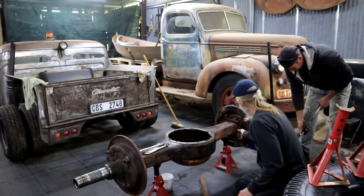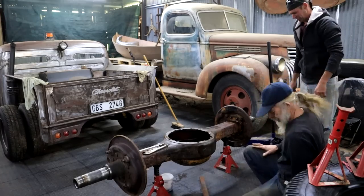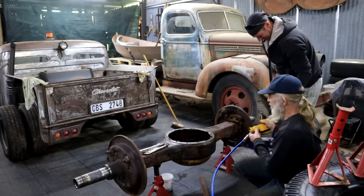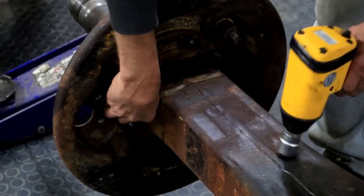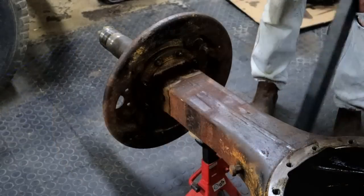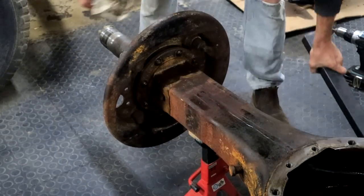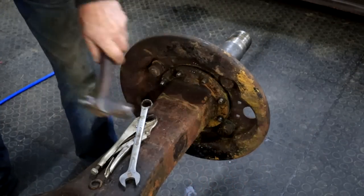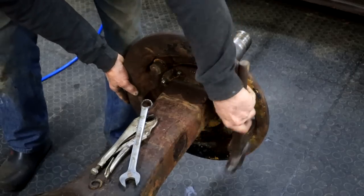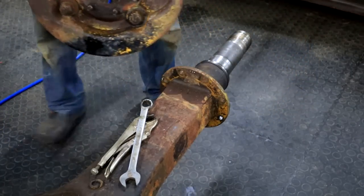Once it's to this point, then we've got to start it, and once we get there, the impact drive will do it. There you go. That's it. Yeah, it should come off. Okay. There we go. Right. Fantastic. And there we go.